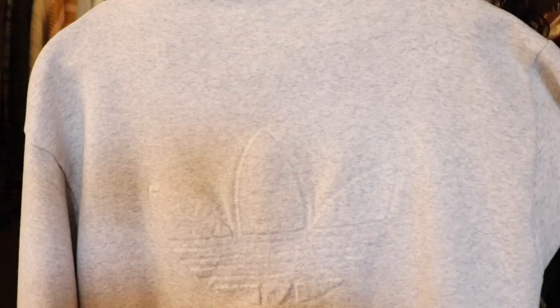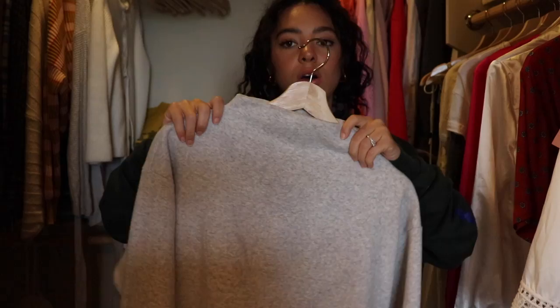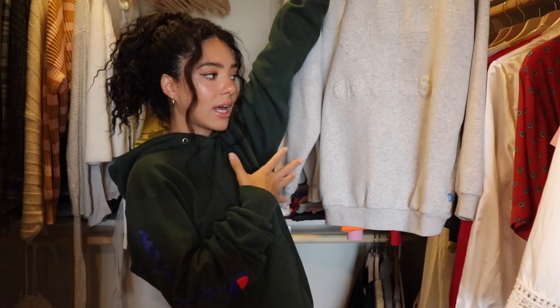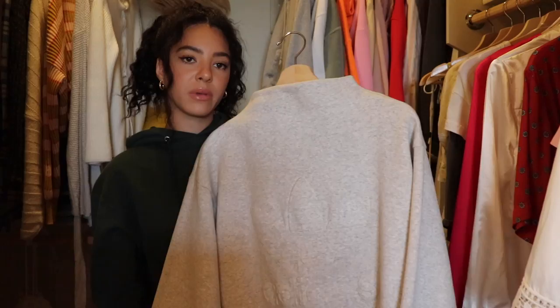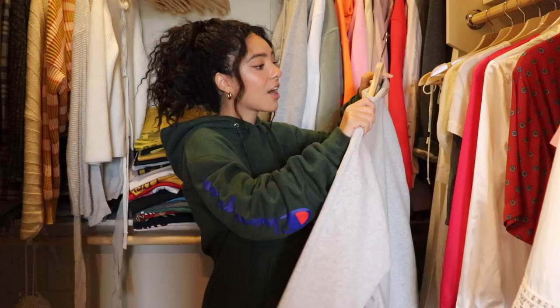This might be hard to see — it's an Adidas pullover with a perforated Adidas symbol on the front and a mock neck style. When I first got it I was obsessed, but I've worn it maybe a few times. I think it's a little too small for my personal liking — it's an extra small and I wish I'd gotten a small. I'm going to put this in a maybe pile — let me know in the comments if you think I should keep it or sell it.